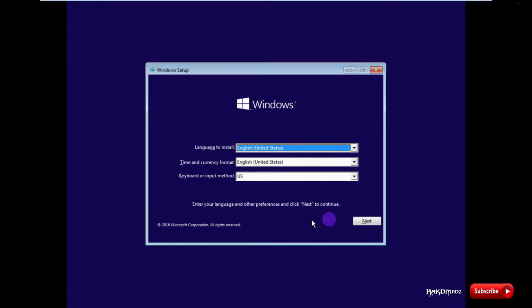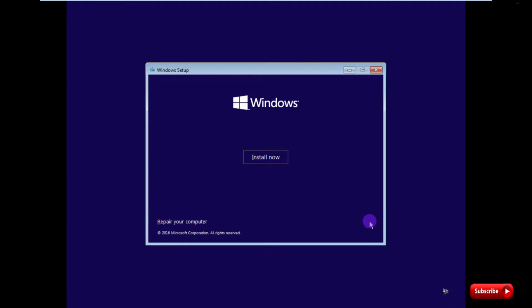Okay, so now that'll pop up Windows. If you don't live in the United States or that's not your language, make sure you select the correct one. Go next and go install. Okay, setup is starting. This will take a little minute.